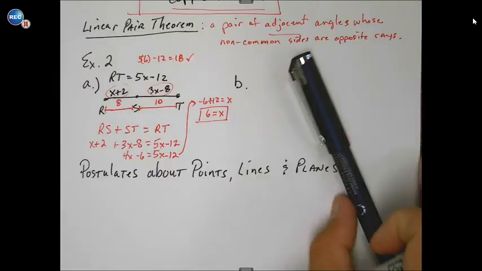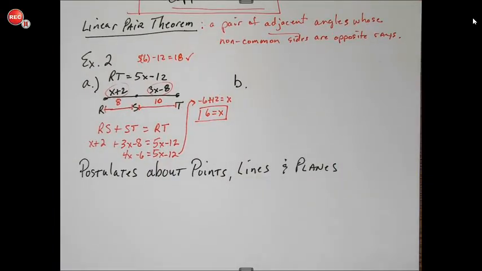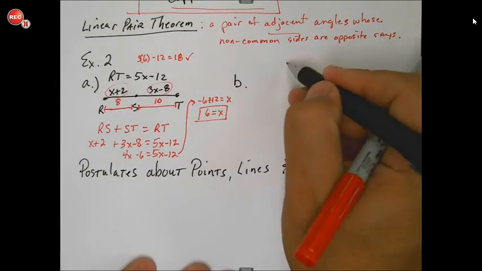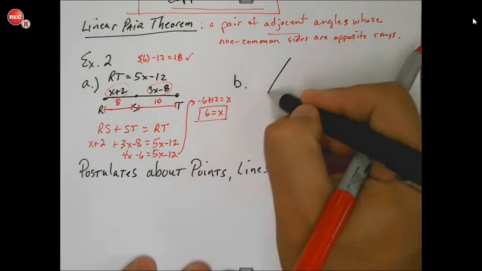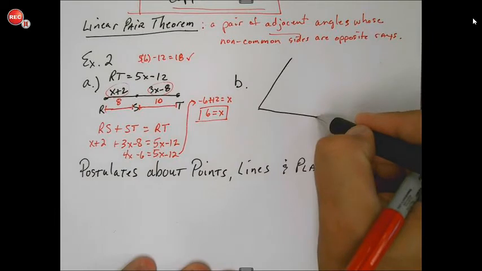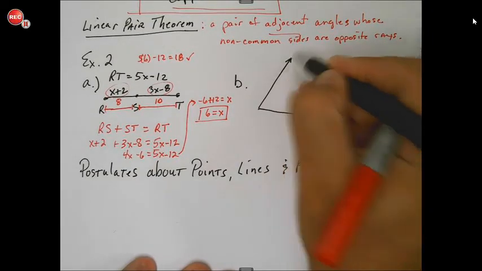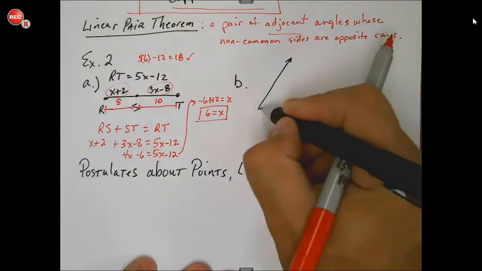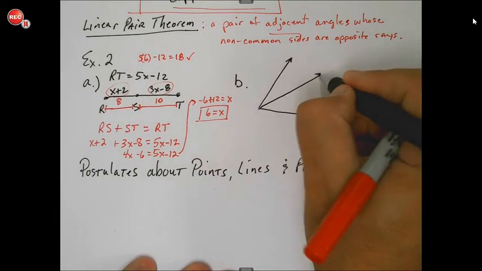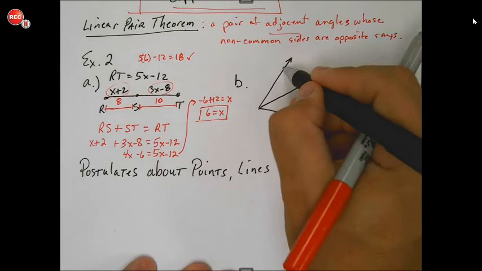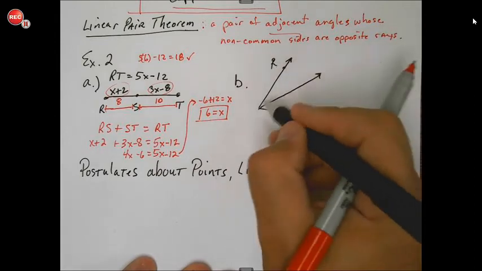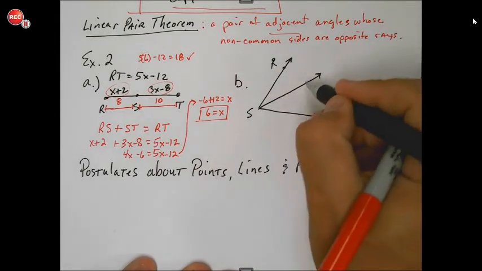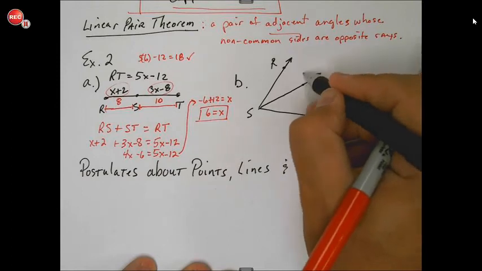Okay, let's go to the next page. Let's do the same thing, but using the angle addition postulate. Okay, so these are not a linear pair. They are adjacent, but they're not a linear pair. Sometimes these can be hard to name or figure out what they're doing in these pictures. You've got to be careful.